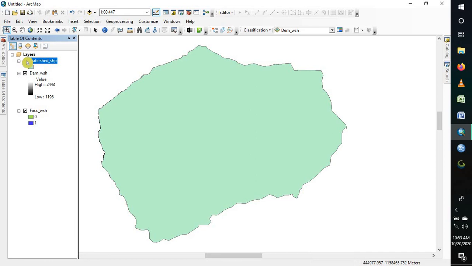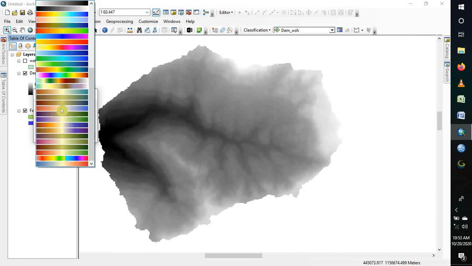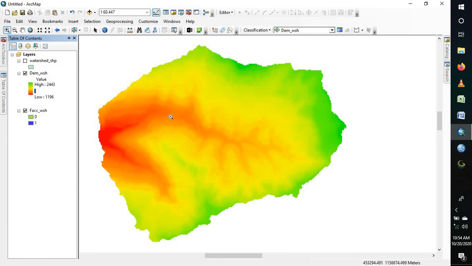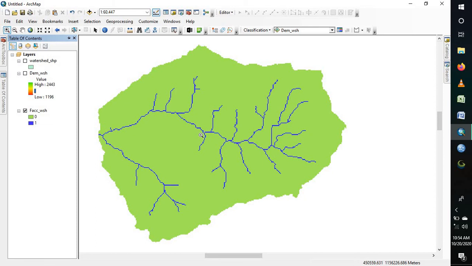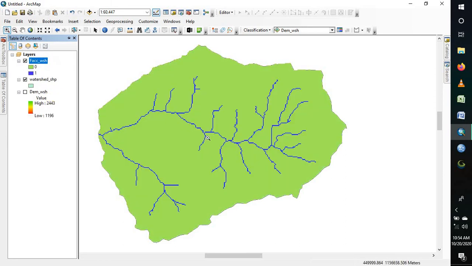So you can see if you uncheck this one, this is the DEM data for the watershed. You can change the color ramp like this. You will see this is the DEM data for the watershed. Or you can see this one is again the watershed with its flow characteristics of the river, how the river flows, where the outlet is found. Again, you can put it above to see which one is prior to you. So this is a way how you can delineate the watershed by using DEM data and also a pour point on the outlet.